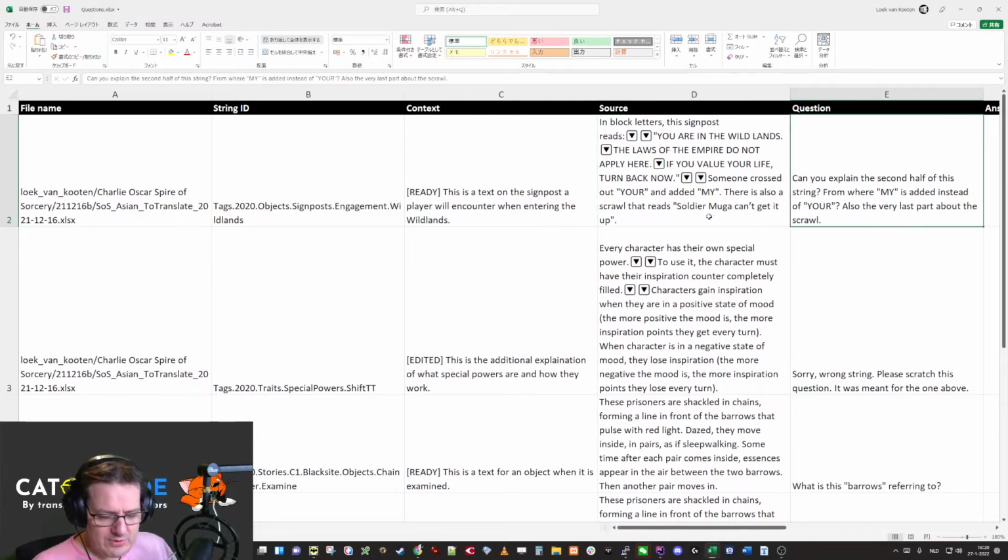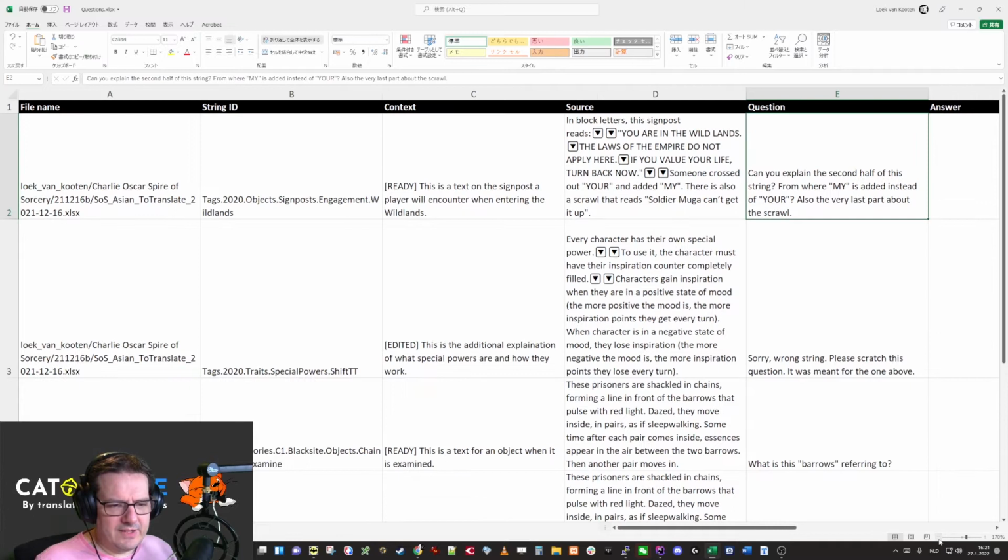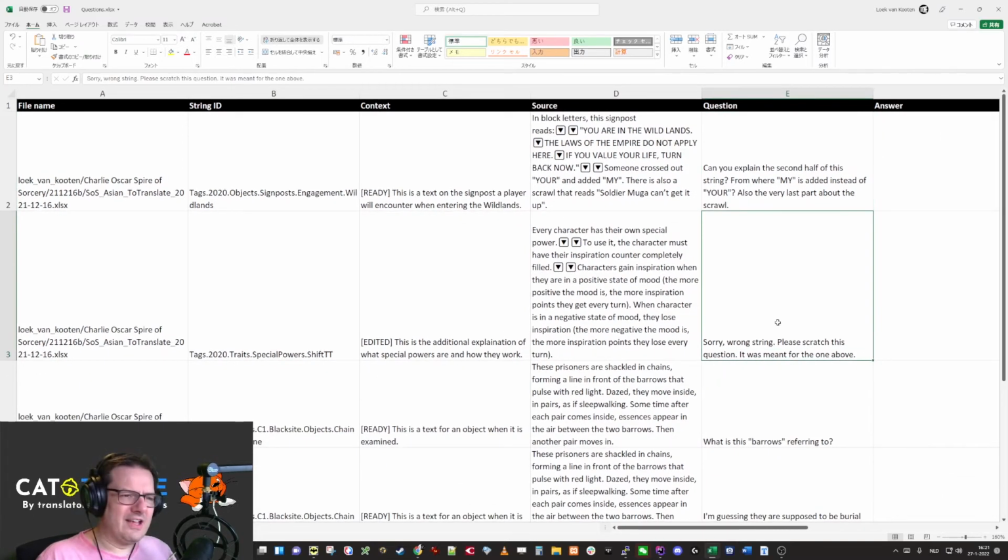If you have a question, you have to go from your CAT tool to Excel or Google Docs or whatever you're using for your query sheet, and you have to type all these questions one by one. There's a lot of information that needs to be copied and pasted to and fro, because once your question is answered by the client, you have to re-implement the client's answer back into your translation tool. So the whole process begins again, but the other way around. This is a very painful process. It's very tedious. Everybody hates it, and still everybody does it because there's simply no other way.